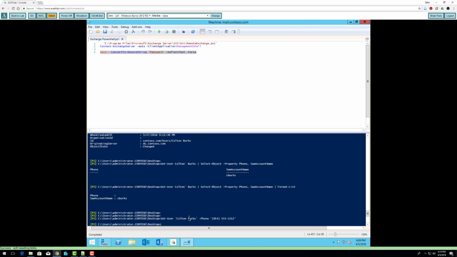And set that information for the user. And again, if I wanted to view it, I'm going to go back up, select the objects that I want, and do a format list.